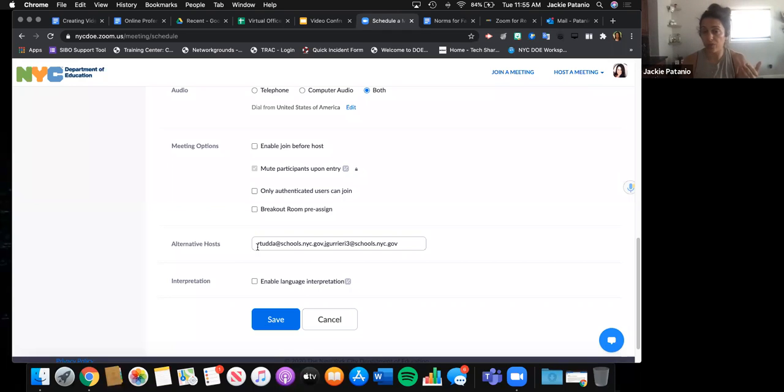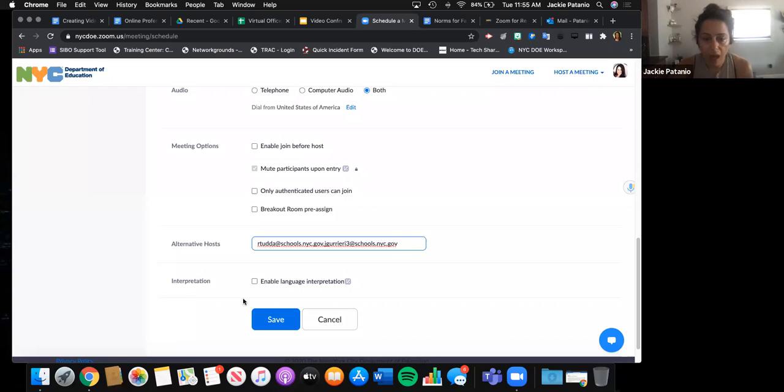So how I walked you through that scenario earlier where you need to configure your accounts, those accounts need to be configured before you could put anybody's email in here. So Richard needed to set his accounts up. Jackie needed to set her accounts up. Otherwise, this would have given me an error message. But the point is that I have already set them up to be alternative hosts inside of my meeting before I started it. It's just easier for me that way instead of starting it and then assigning them afterwards.